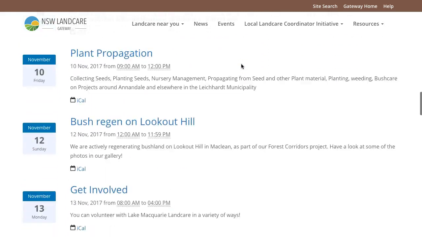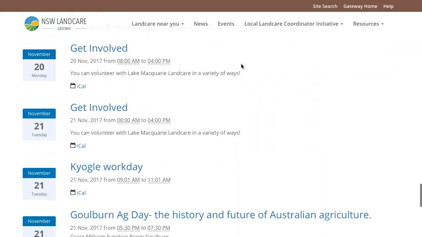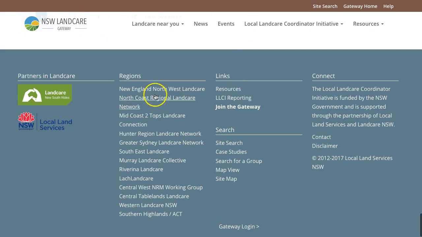So if I head back down to the footer, I want to point out a couple of links down there. The second column gives us a list of all of the primary regions and links to the region networks that look after those regions. That's actually very similar to the interactive map I showed you before. There's also a link to joining the gateway, and we're going to put some large promotional links about that in different places of the website too. And I'll talk about joining the gateway in another video.